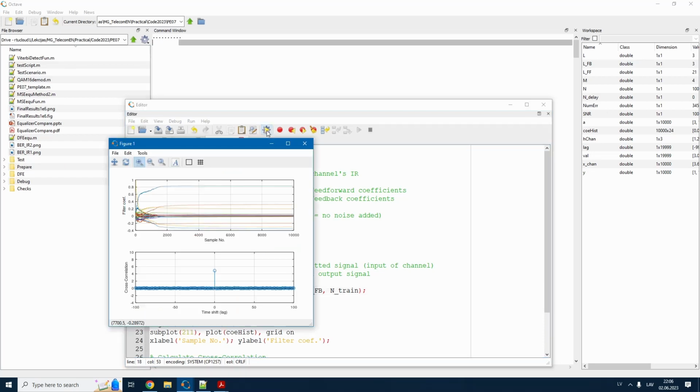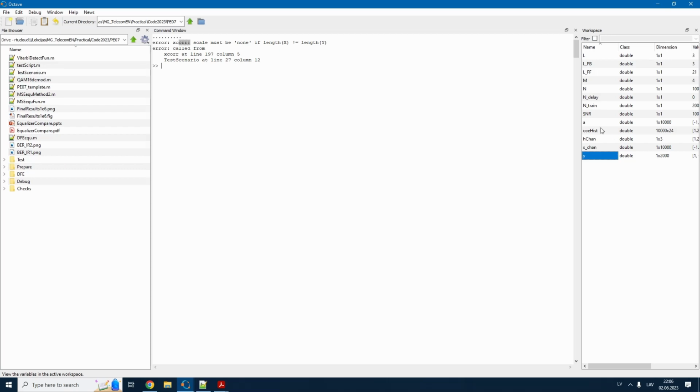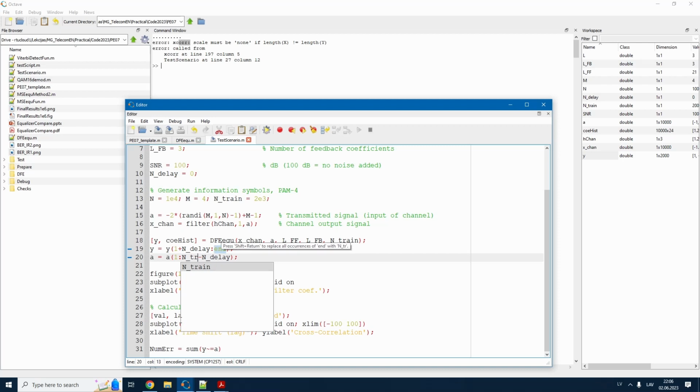Let's double check if it's true. Something happened here. It was because of the correlation function, by the way, that we needed to address these delays. And yes, right now you can see that y is 2000, a is 10,000. So we need to actually specify here not n but n train.